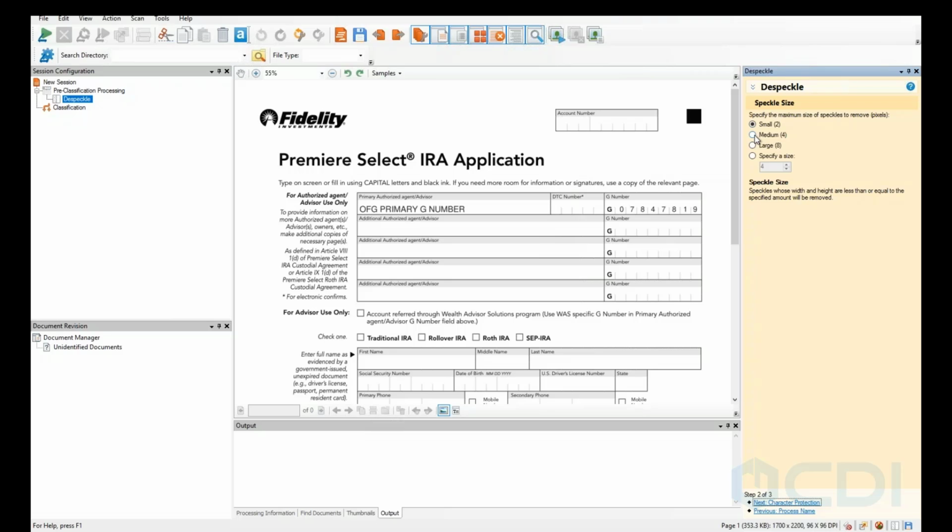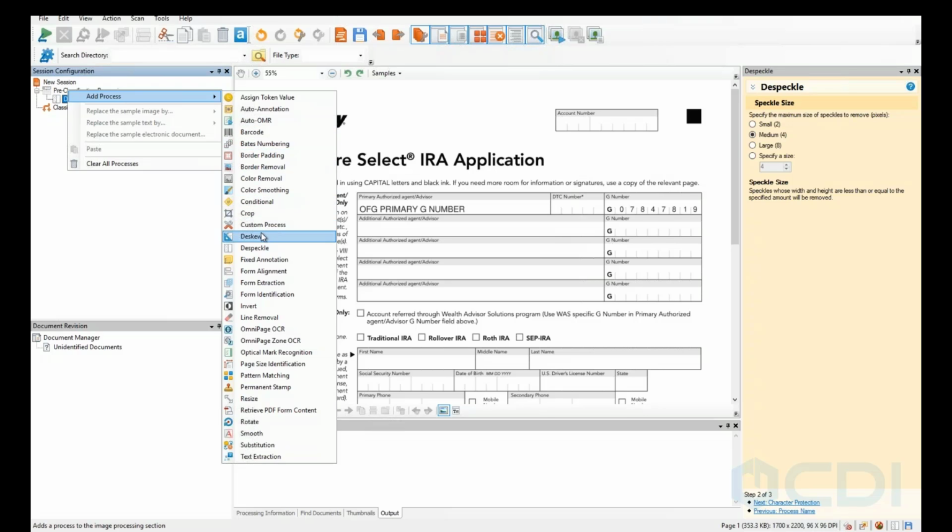This can happen for a range of reasons. 90% of the time, though, it has to do with the scanner being a little bit dirty, and so you see consistently that documents are getting scanned in with speckles. You can either find a way to clean the scanner, or you can just use this. Dragging and dropping is probably a little bit faster, but maybe not a good long-term fix. But if you're getting large or medium speckles, you can identify it as such. So the first thing it's going to do is take it in and clean it up and despeckle the image.